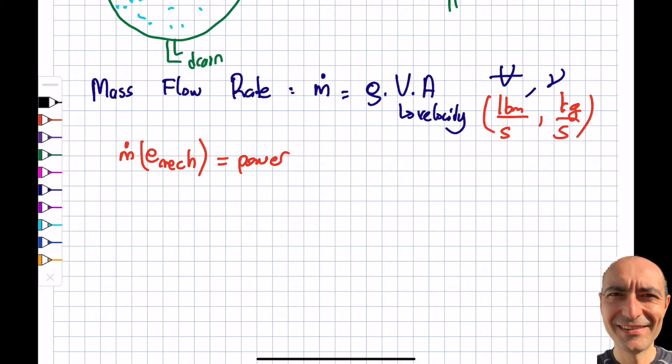Unfortunately in fluid mechanics, we don't use mass flow rate that often. We use something called volumetric flow rate. Why is this? Let me explain. Say that a liquid is flowing - I don't really know what the mass is, I don't use that terminology in my language. I use volume, like feet cubed or meter cubed. The volumetric flow rate - you have to be even more careful sometimes because we use 'volumetric' as terminology. You may be confused that this V is volume - that's not the case, this is velocity.